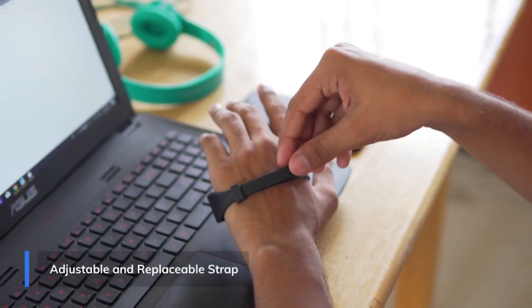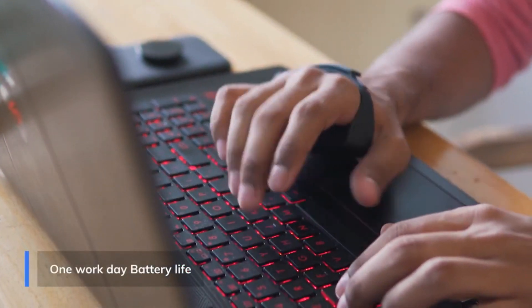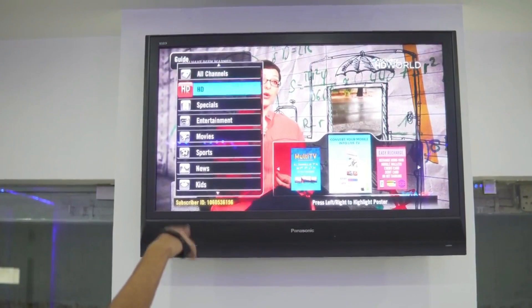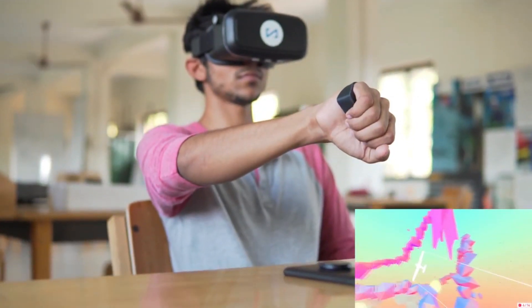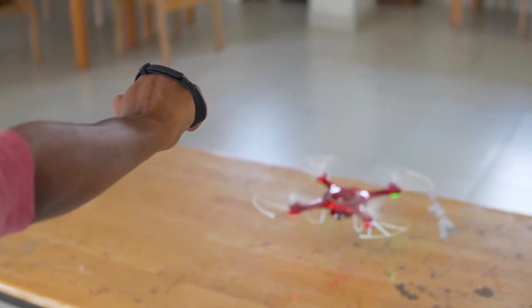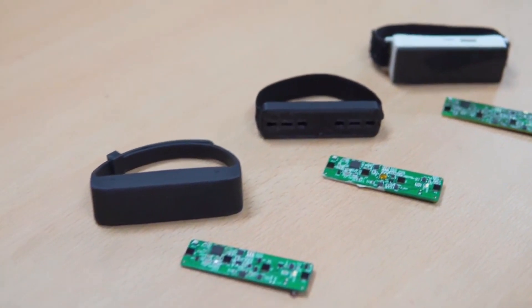The KAI comes with an adjustable and customizable strap. It's extremely accurate with a 10-millisecond latency and an entire workday of battery life. KAI comes built in with BLE connectivity, which means it isn't just limited to computers. We've taught the KAI to do things like home automation and virtual reality control, and even controlling drones in the near future. Our young and passionate team has worked on over 22 iterations and we are ready to take the KAI to large-scale manufacturing. Your contribution will help us get there — if you love the KAI, please contribute and help us make a revolution in digital interaction.